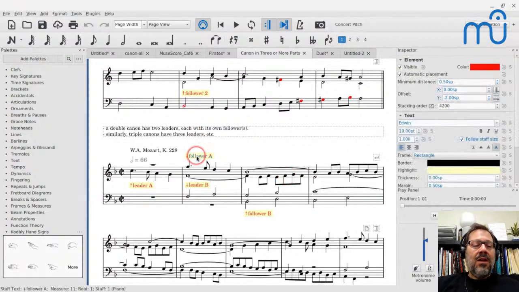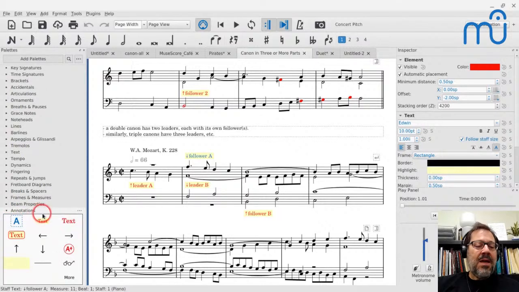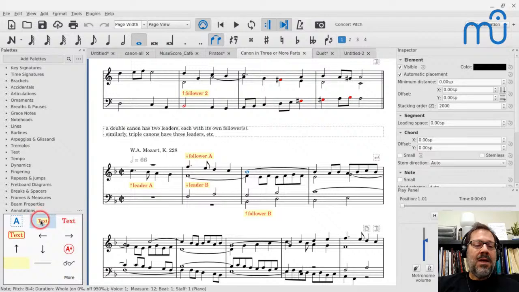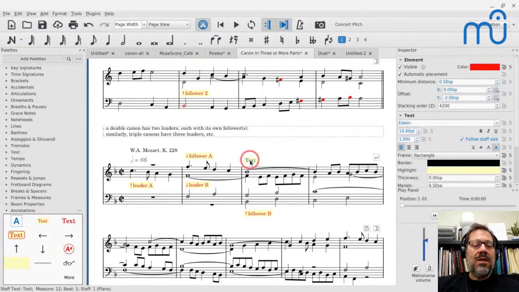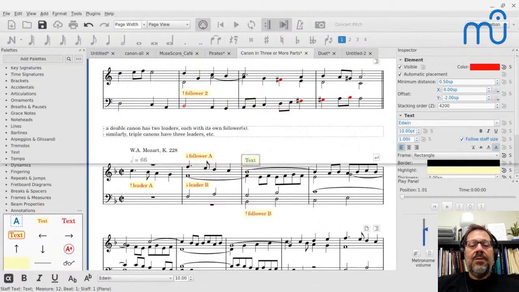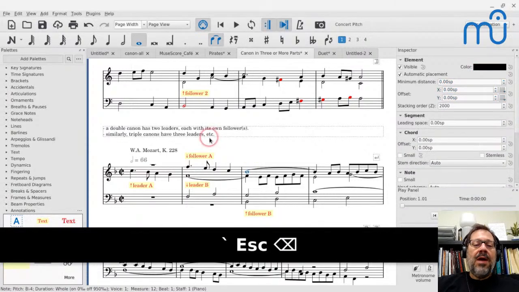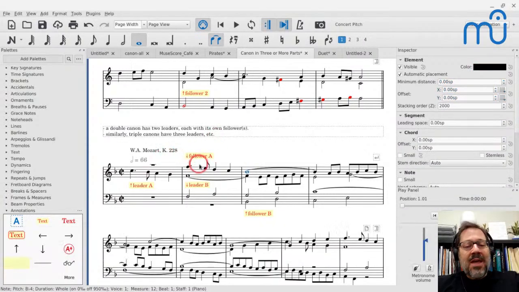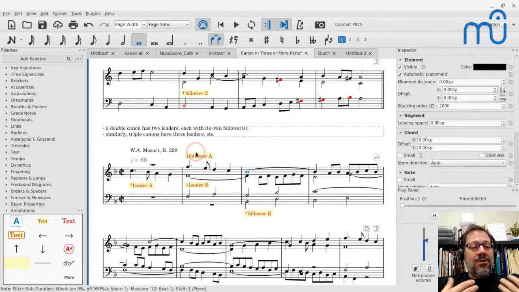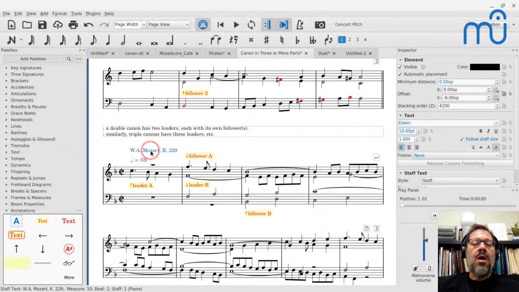You can see all this yellow text. Well, that was added from the annotations palette. You just select a piece of text and then click one of my yellow texts. And now you've got some yellow text that you can edit. It's not just yellow text, it's red text with a yellow background on it. Now, you don't need the extension to do that. You can take any old piece of text you want, come over to the Inspector, and change the color to be red. You can then add a frame to it to make that rectangular background.